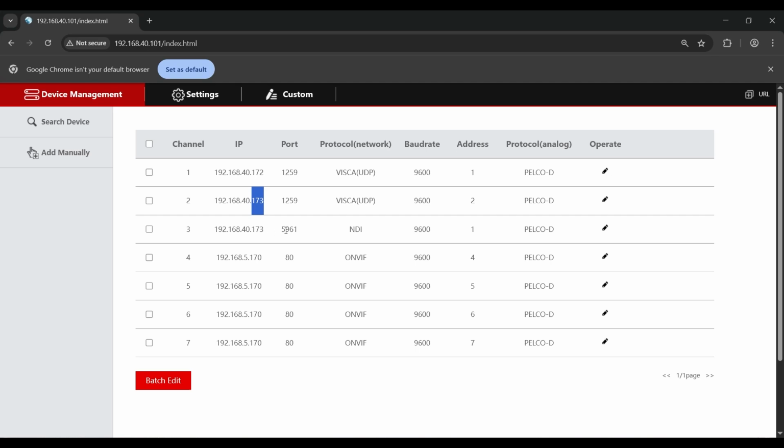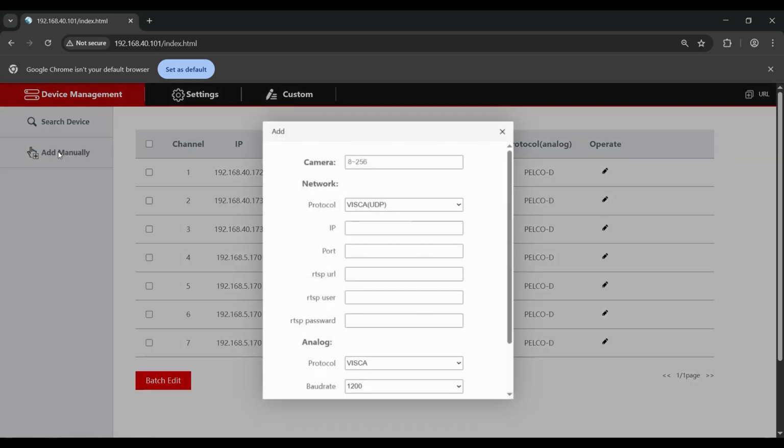Let's say I wanted to change this, like I mentioned earlier, I want to change this port or change the IP address. I can again just press edit and change it. Okay, if I wanted to manually add a camera, I can also just click on add manual and then go through the same steps as I showed previously and basically add the camera.